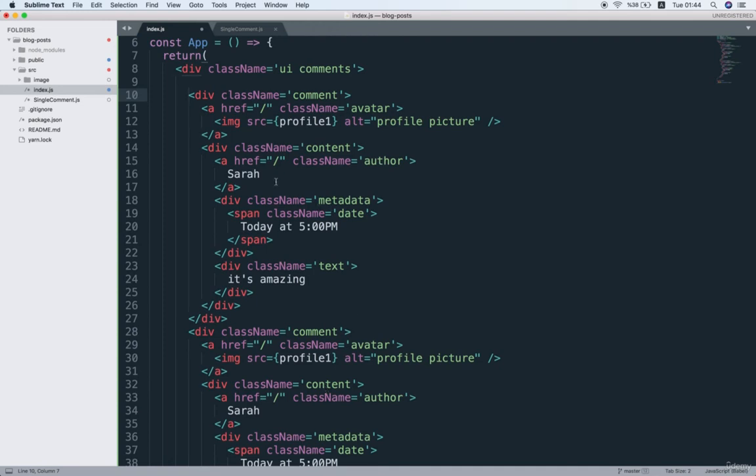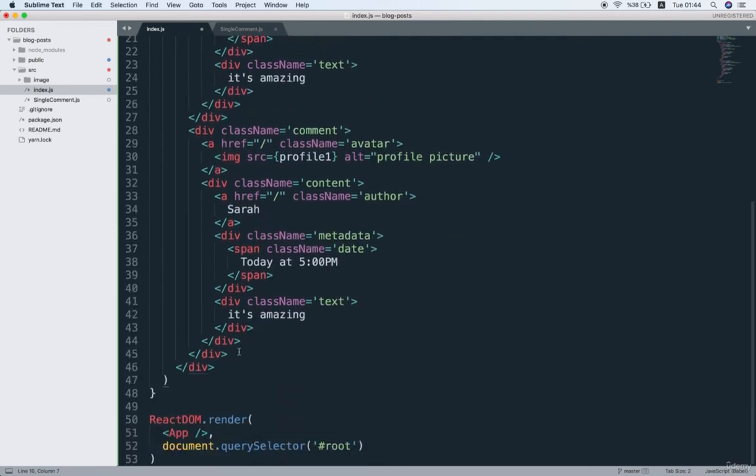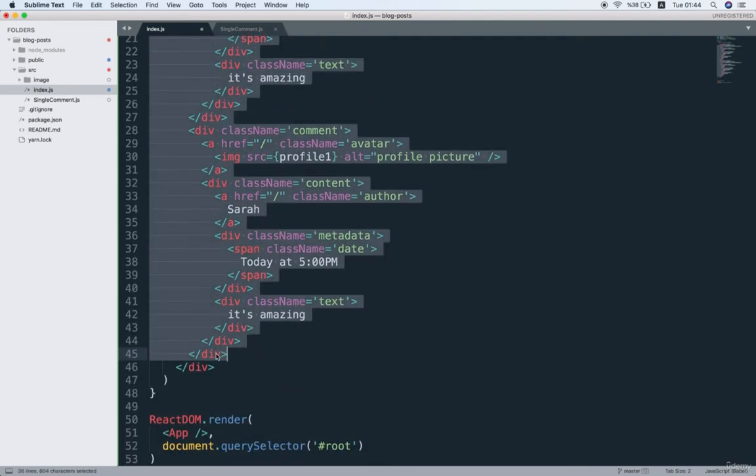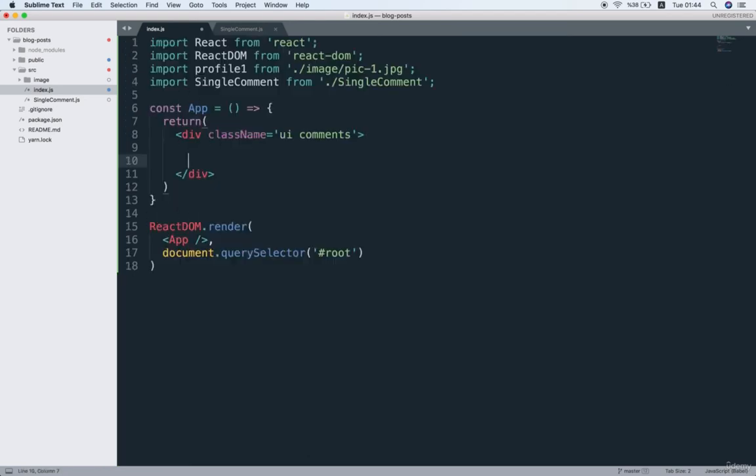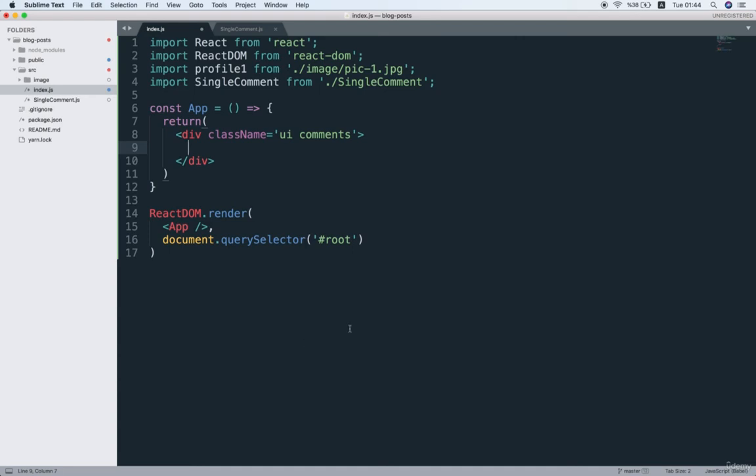So I'm going to highlight everything from div class name comment all the way down to last div right here, and just delete it like so. Now we're just left with the one div with that class name.